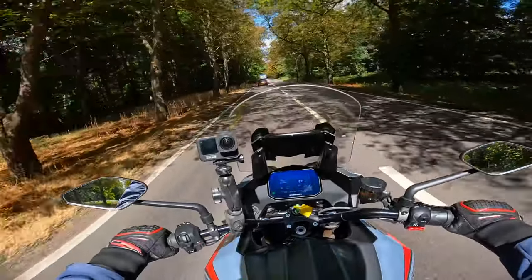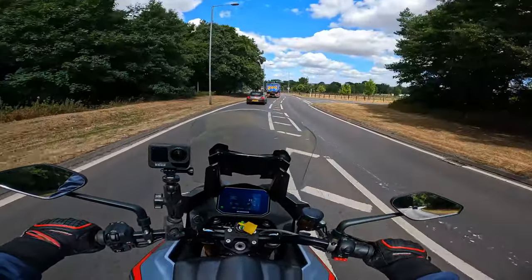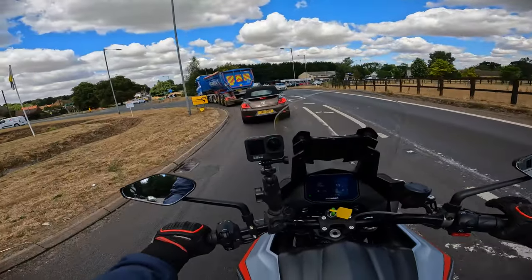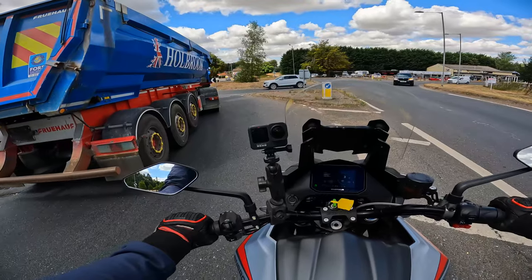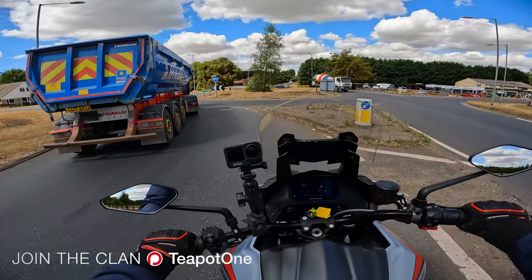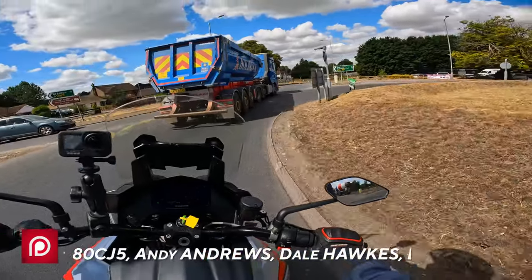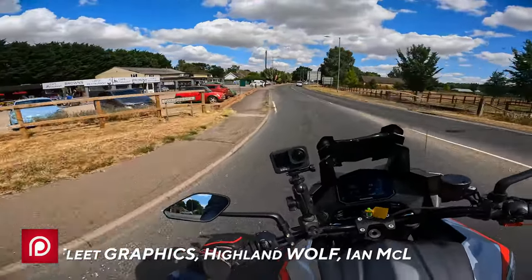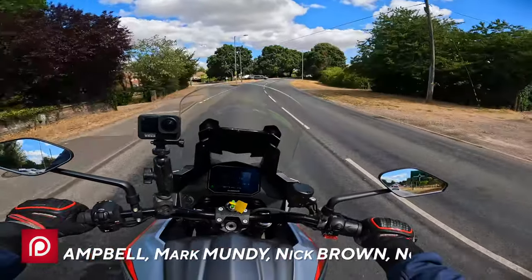Now my bum bum is just starting to get a little bit num-num. Now my bum's not unbearable at the moment, but I'm just mentioning it because it's starting to rear its head at me. Now where is this going? I don't want to go up the inside of this lorry, because if he's turning right, he'll swing wide at the roundabout. No, he's taking that exit. Lovely job. It's 40 mile an hour. Slight right. Ah, it'll just mean keep on the main, won't it?